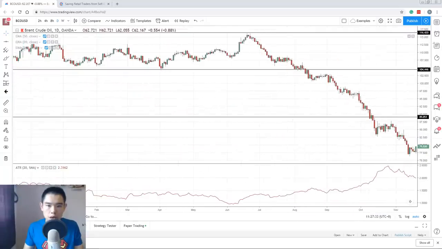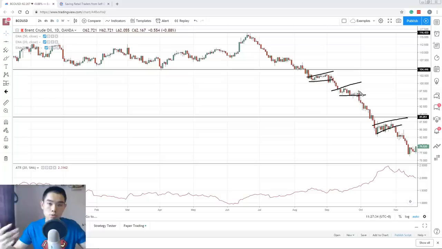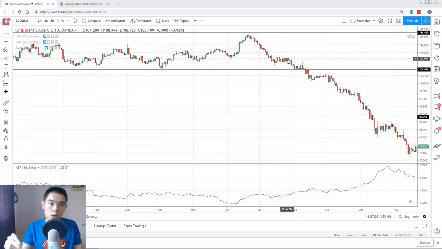You can see there were ample opportunities to short this market. You could have shorted on the bear flag pattern over here, maybe even here, or even over here. Or even if you go down to the lower time frame, like the 4-hour time frame, it might even be possible to short at resistance of these swing lows. So the key thing is to pay attention to multi-year low volatility on the weekly time frame.